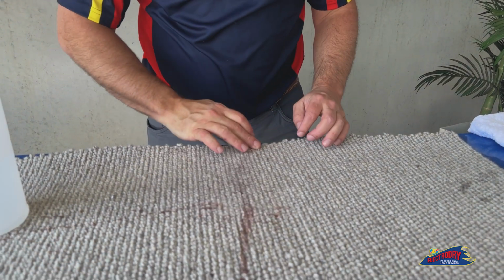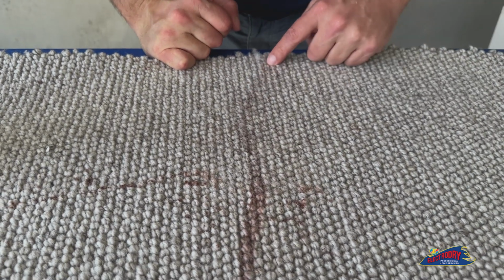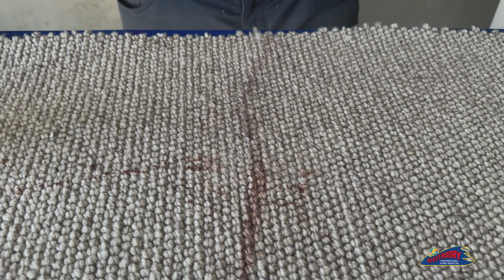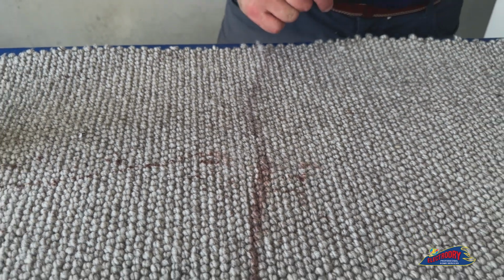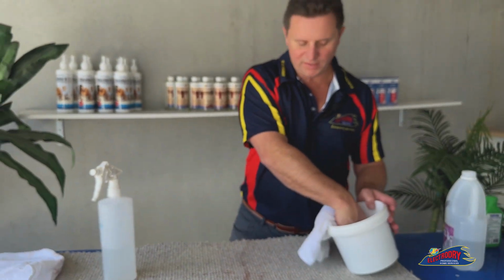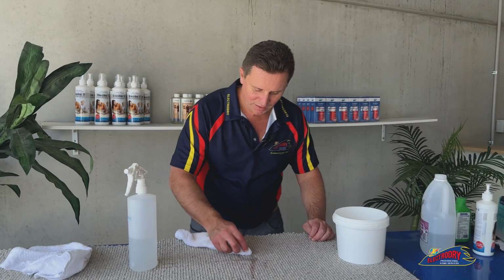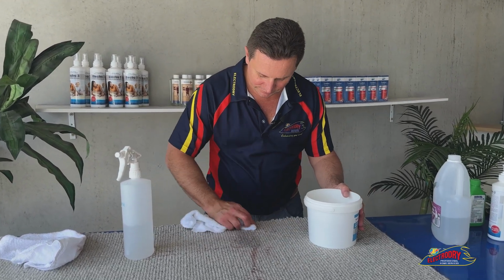Okay, so I'm working in this area and I blot it out as much as I can with vinegar. You see there's just a faint mark there still. So now I'm going to move off vinegar and I'm going to go to a cleaning product. But before I do that, I'm actually just going to sponge it down with warm water with a bit of dishwashing detergent, just to flush out some of the vinegar. And we might actually be able to flush out some of the red wine that's left at the same time.